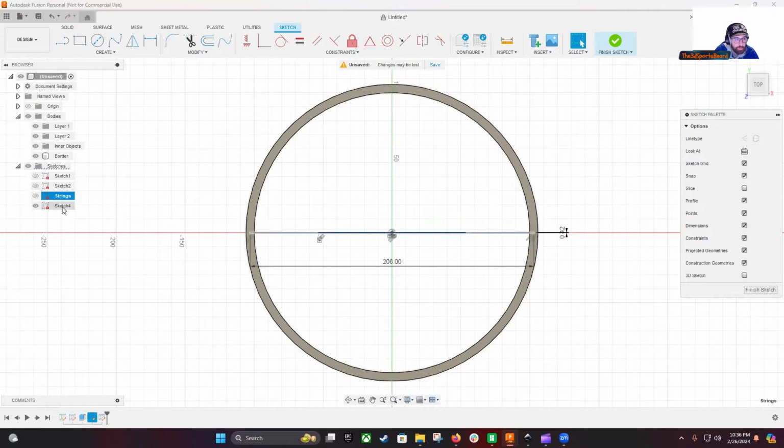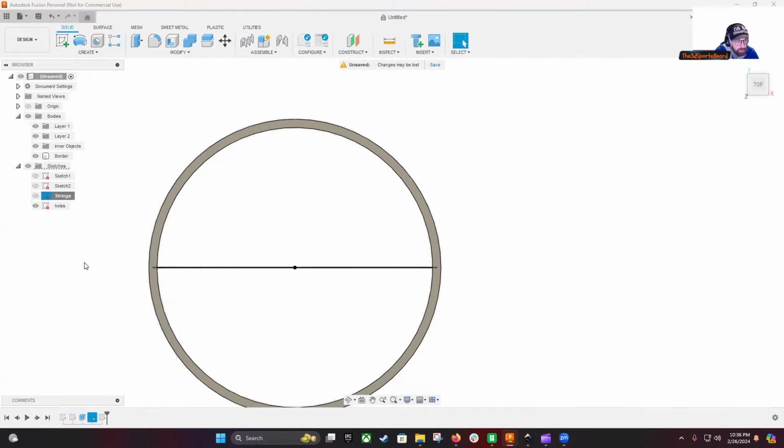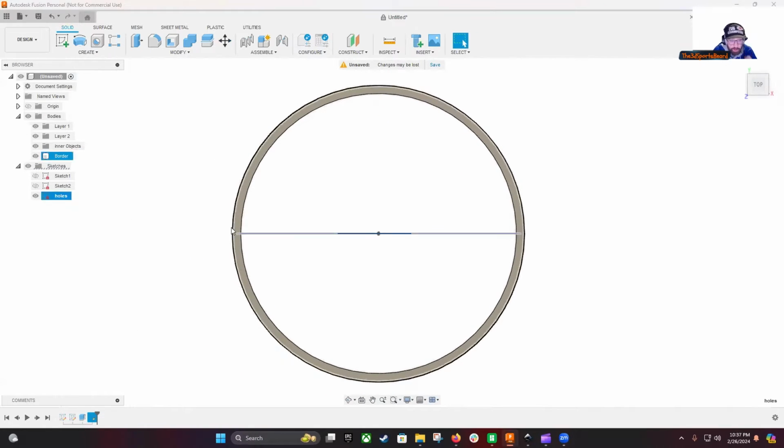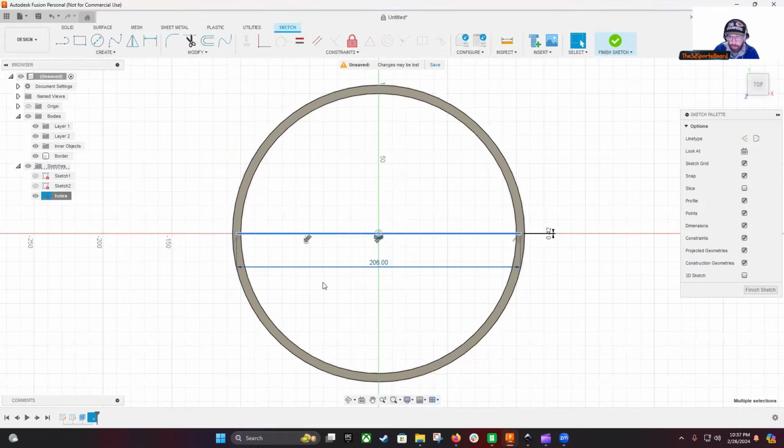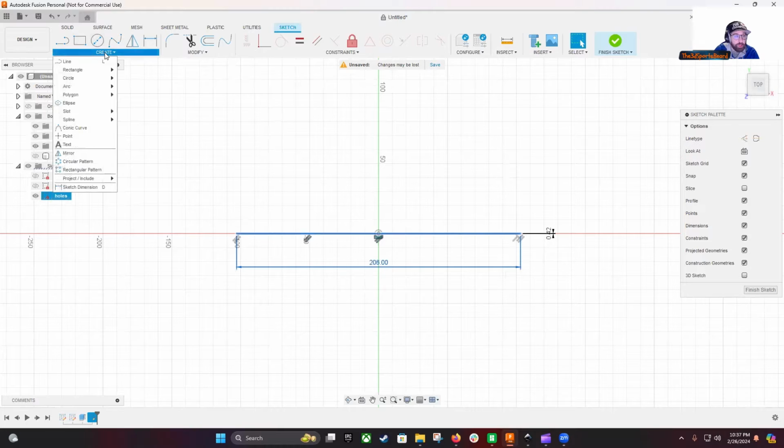And so now we can go holes, and I am going to finish the sketch. Then I'm actually going to delete this because I'm going to show you guys the way that I actually do this. It's pretty simple. So now we're going to hit edit sketch here, and we're going to select that whole thing. We can hide our border, and we're going to go ahead and create.